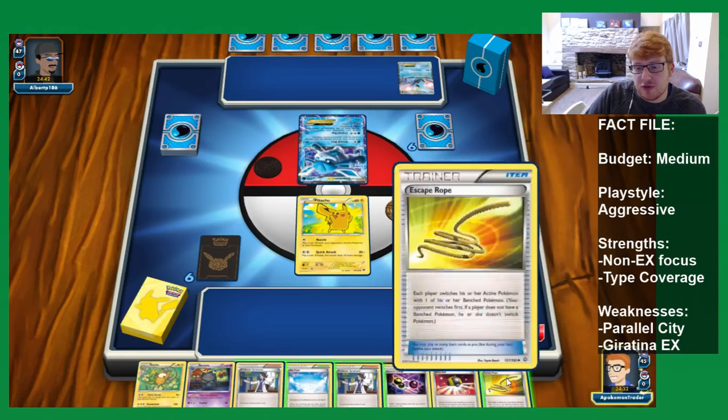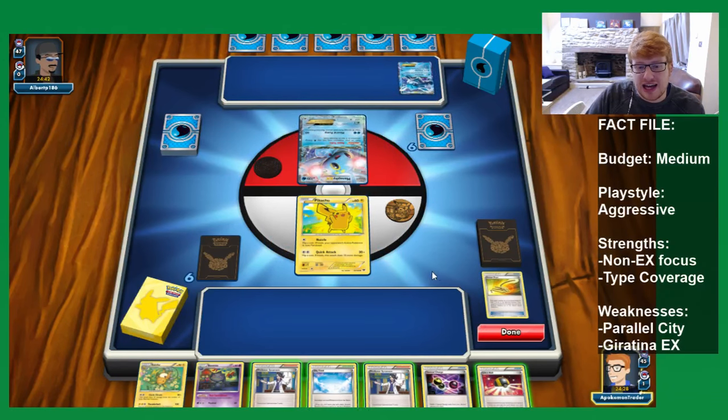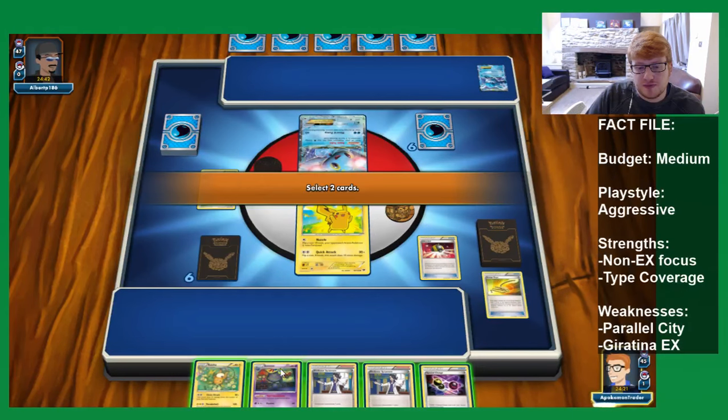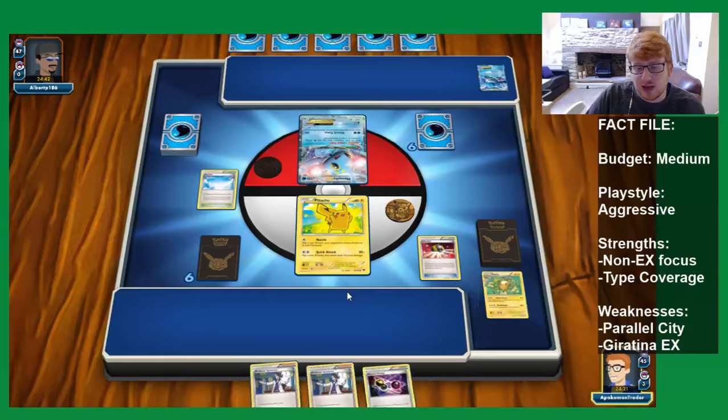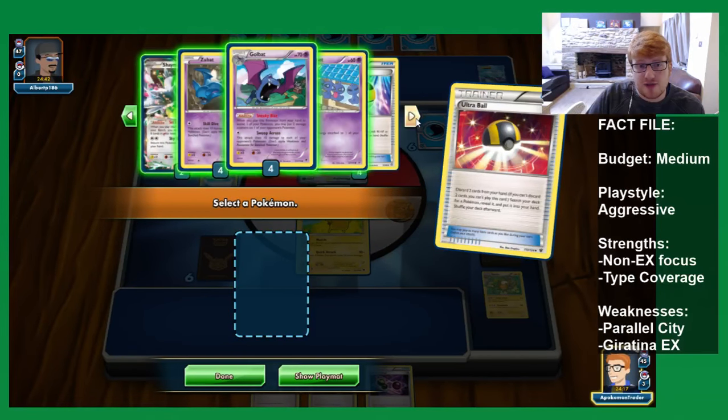Okay, we're going to play the Rope here. Force the opponent's attachment to be to their Manaphy, which is far from ideal for them. We're going to play the Ultra Ball now. We can just get rid of our Pokemons. We do have Mew in the deck, which is great for us.